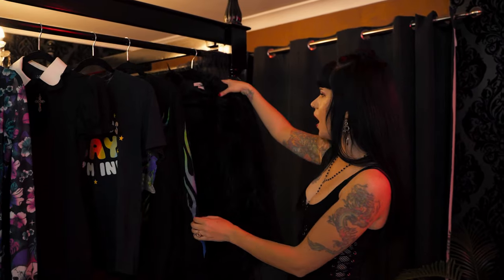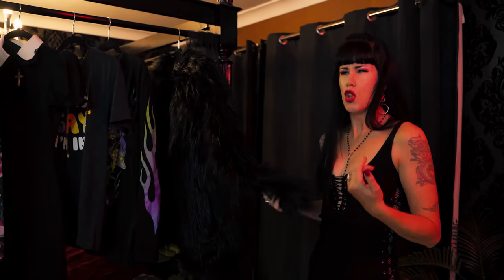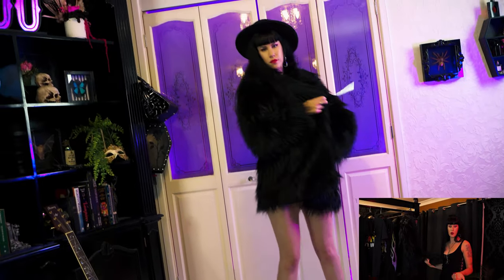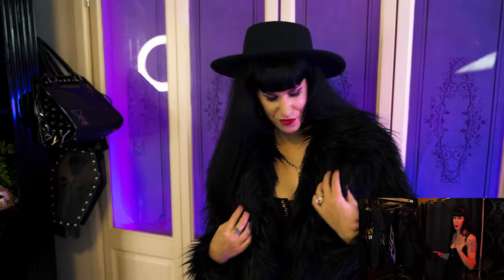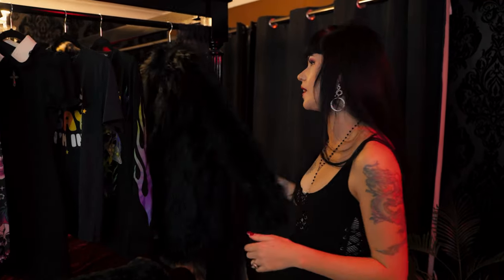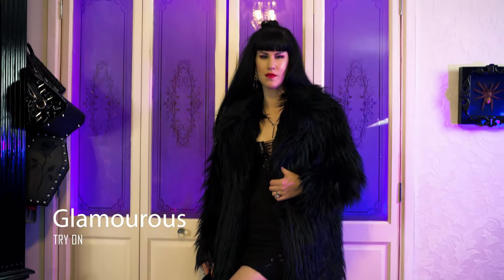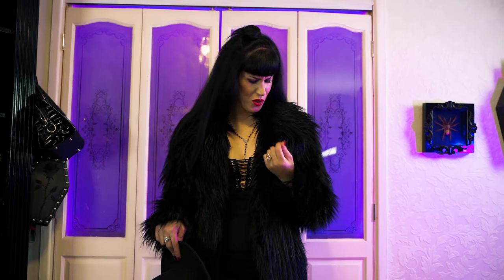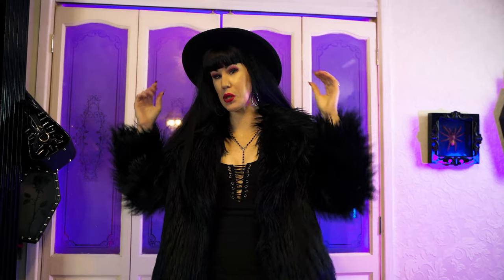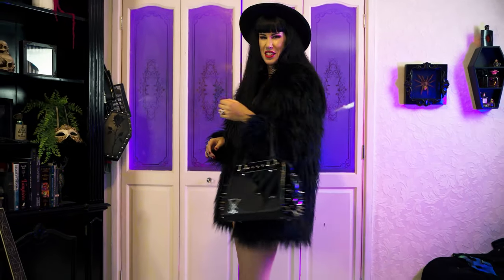My first item is this beautiful faux fur coat, which I absolutely adore. If you've been following me on Instagram, you'll know I have a lot of these — and yes, this one isn't that different from what I already own. I just liked it. It's by the brand Glamour, which I haven't heard of before but I'll definitely look into. What I love is the general oversized feel — it's super fancy, makes me feel powerful, and I love how it looks paired with the hat.